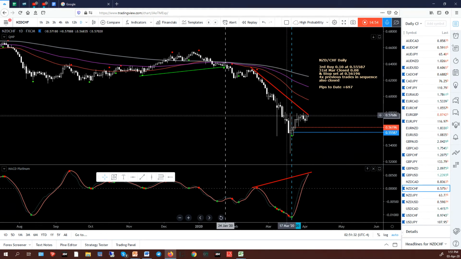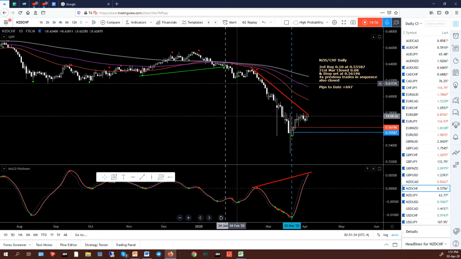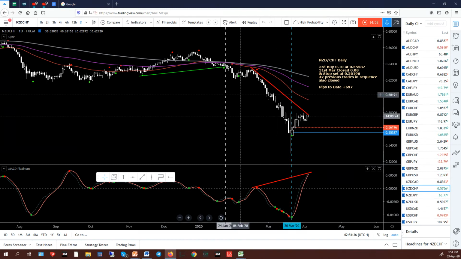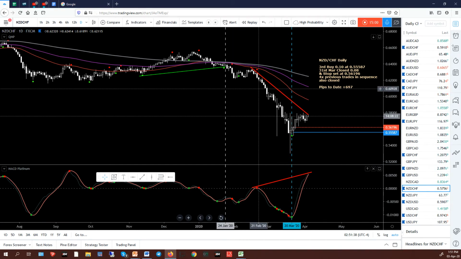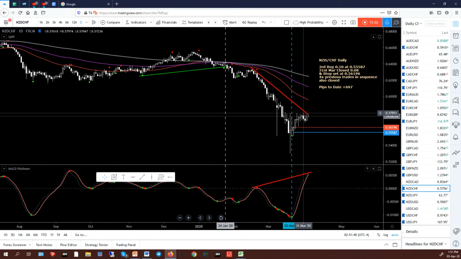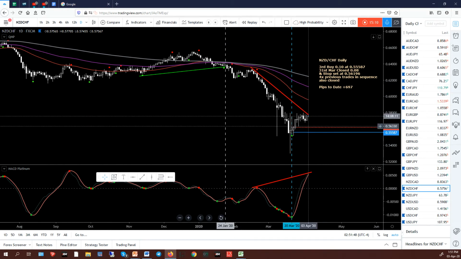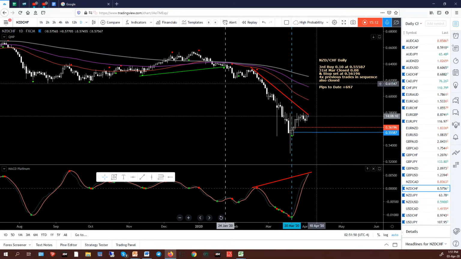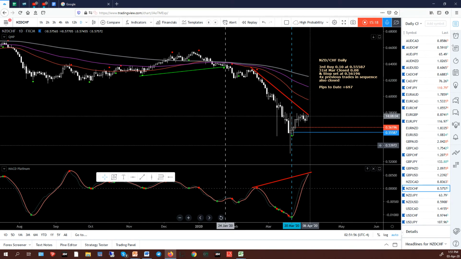New Zealand Swiss, this was a multiple trade that I managed to get out of. I'm actually on my third buy. The first buy was here. Second buy, that was a third buy. So that was a hedge sell in there, second hedge sell. So I got up here, got to overall break even, made a few pips, closed out, and now I'm setting up for a possible sell. Got a stop in place, still got 0.02 left on the trade, I think. Yep. So still got potential for more profit there.